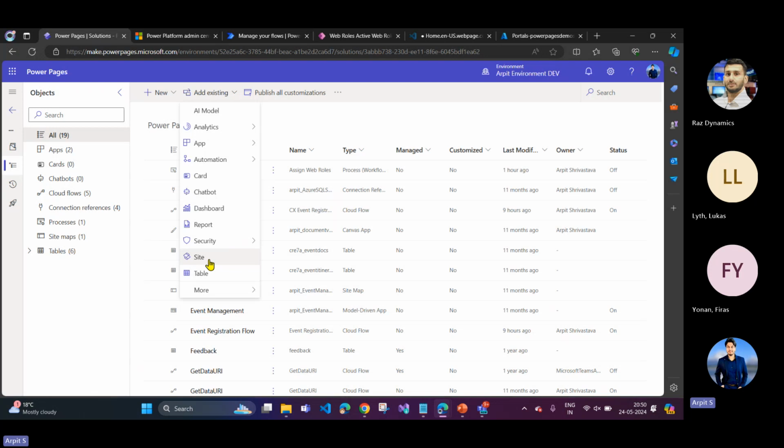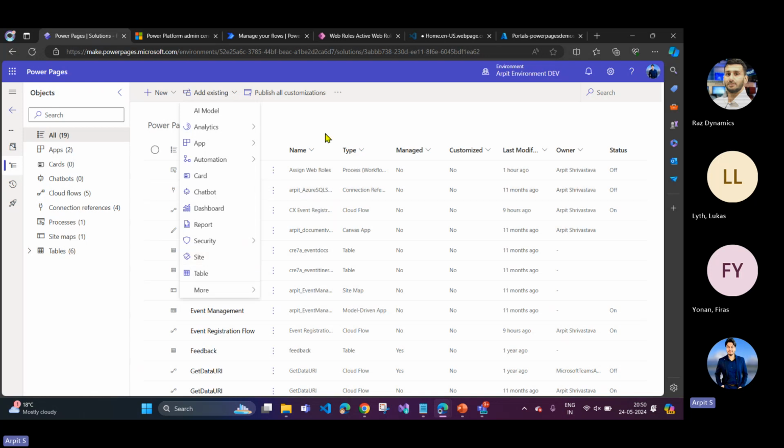But next time, let's say I have a bug in production and I just fixed a JavaScript in a particular page. I am supposed to deploy only that particular web page instead of the whole site, because in production you cannot deploy the whole site, right? So that is not a good deployment way in production right now. But I know Microsoft is still working on making it incremental deployment as well.